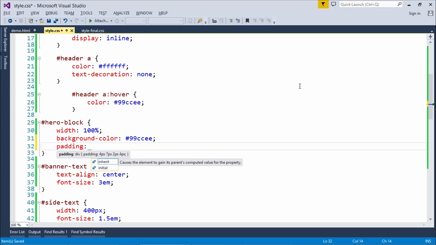and you can put in 4 values. And the values basically go top, right, bottom, left in that order. So starting from the top, going clockwise. Exactly. So top, right, bottom, left. And so you put in 4 values. And for this, since I'm only setting top, I'm going to set 70, which is the size of the header, and then I'm going to do 0, 0, 0. I don't bother putting pixels in for the other ones because 0 is basically the same on any scale.